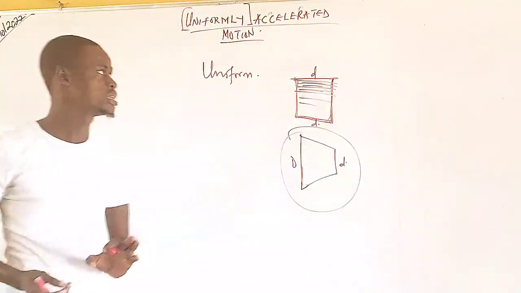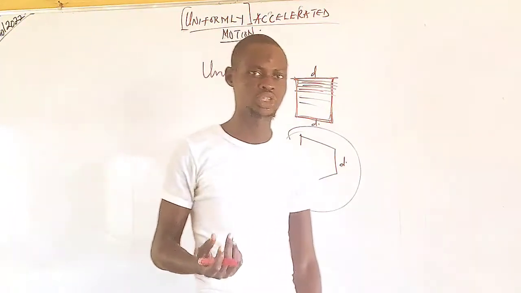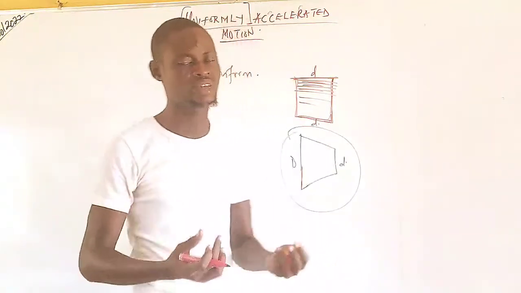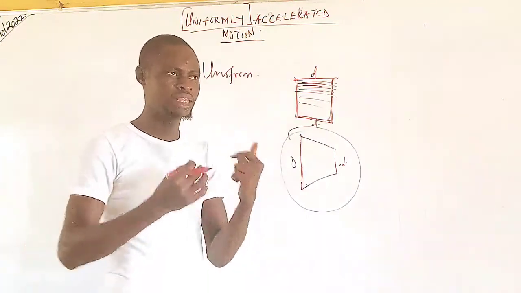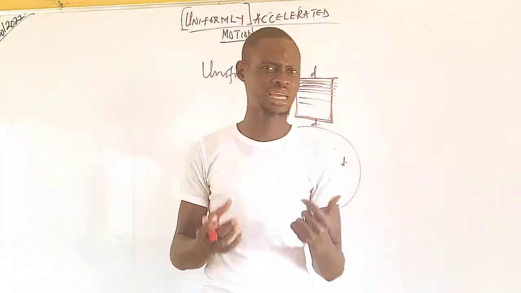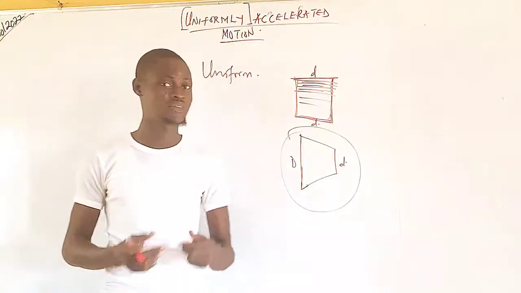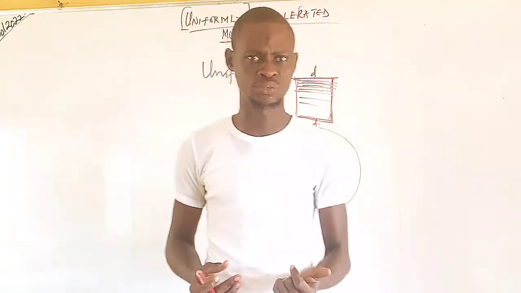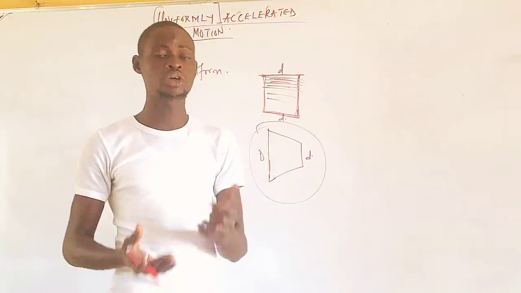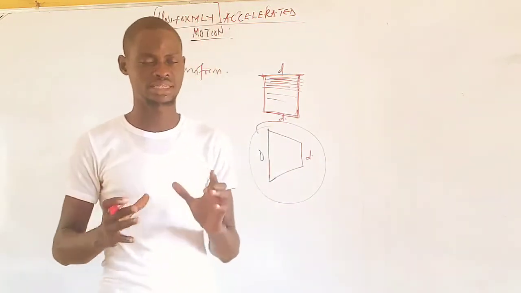Something is constant. Now, what about uniformly accelerated motion? Uniformly accelerated motion is simply a kind of motion that has a constant acceleration throughout. But the question I'll be throwing to you today is: does a uniformly accelerated motion really exist in real life situations? Actually, we have a great example of uniformly accelerated motion. But even though the best example that we know is that, in real life situations, this kind of motion is an assumption. It does not really exist in life.